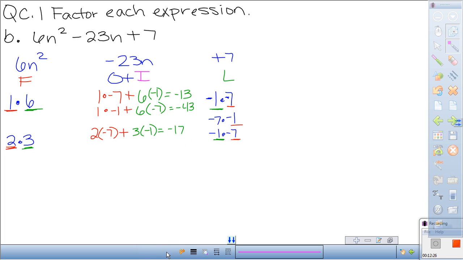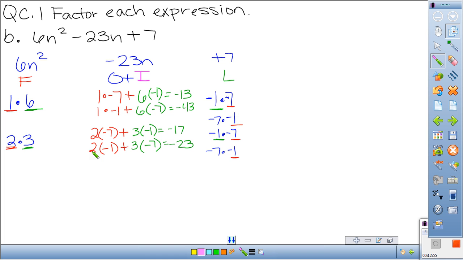So let's try now reversing negative 1 and negative 7. So we'll do negative 7 times negative 1 now, still using 2 and 3. So 2 is still on the outside times now negative 1's on the outside plus the inside, 3 is still on the inside, times negative 7's on the inside now. 2 times negative 1, negative 2. 3 times negative 7, negative 21. Negative 21 plus negative 2 is, in fact, negative 23. So now we've found our terms to use. We're going to use 2, negative 1, 3, negative 7, because they end up giving us a negative 23.